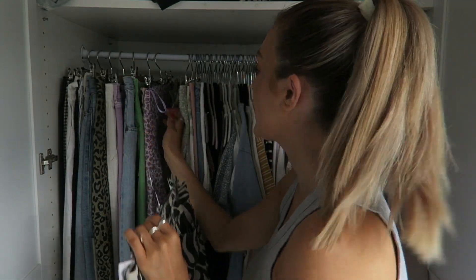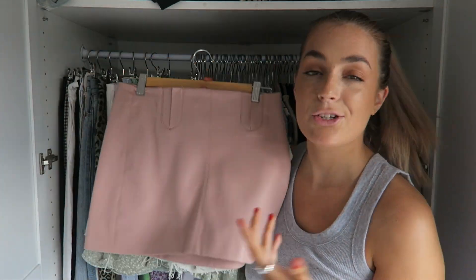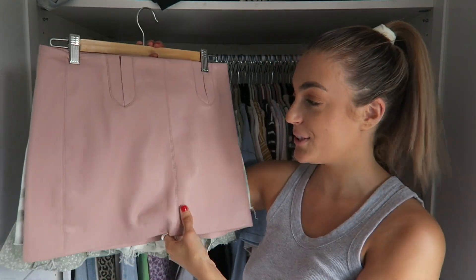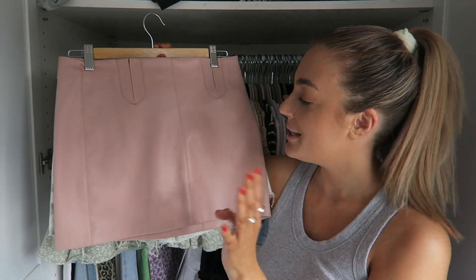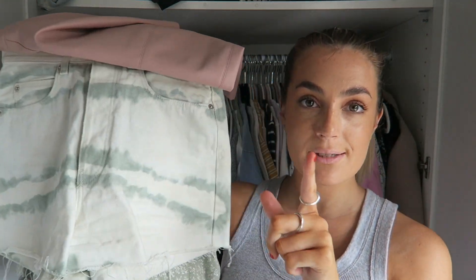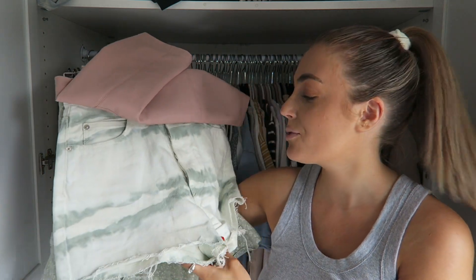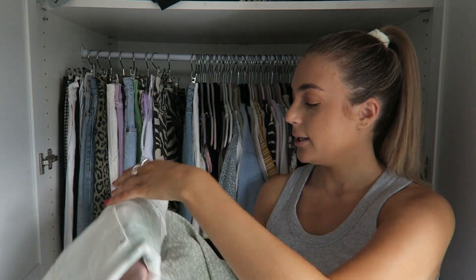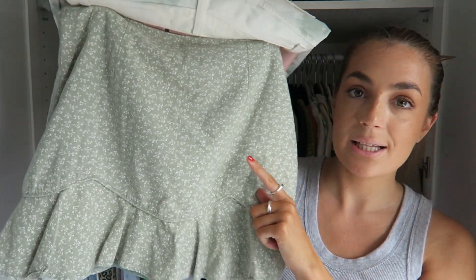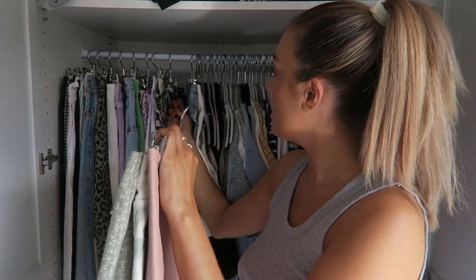Quarantine happened and I got a bit bigger. A couple of my favourites that I just don't wear: this is a Zara pink faux leather miniskirt, love this. Then these are some shorts off Depop from Sophia Tuxford — I thought these were really cute, got them last summer and wore them a lot but they are a bit tight now so I might have to part with them. And then this is just my top favourite skirt — Princess Polly, a dainty sage green with a little white floral print. I love that skirt so much, I will never get rid of it.